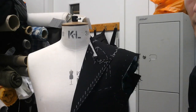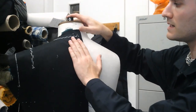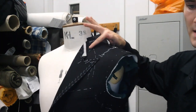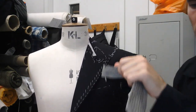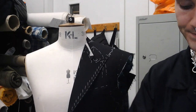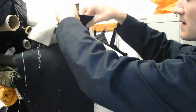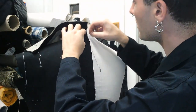Great. Our next job is to fit the coat to the stand, pin it into place so that it drapes nice and neatly, like so, and that your shoulder is sitting flush all the way along. Grab your collar and begin to pin it into place against the neckline. So, to begin with, I'm going to put the edge of my collar at the collar stand up against the edge of my cloth and pin it into place along my thread mark lines.